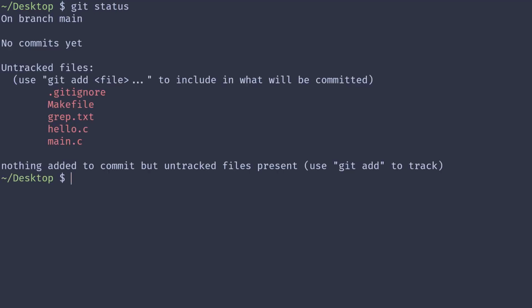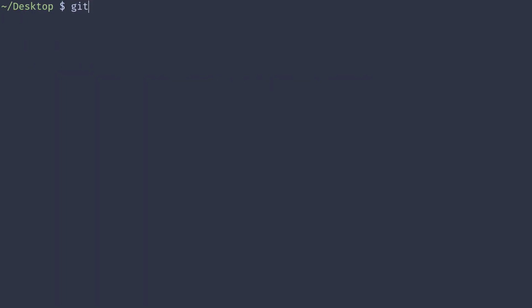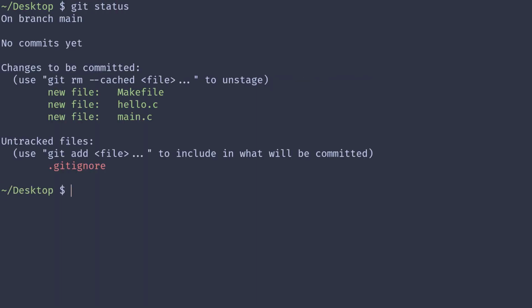Okay, so if I wanted to stage a file from the working directory, stage it for potentially being committed, what do I do? Okay, so you might have skipped a step there. How do I put the file in the staging area? Git add first. So I'll say git add, and I'll add everything here right now. Actually, probably remove that grep.txt file. And yeah, everything that I wanted to add, I'll also add the .gitignore. Add all those, and it'll all be staged for commit.